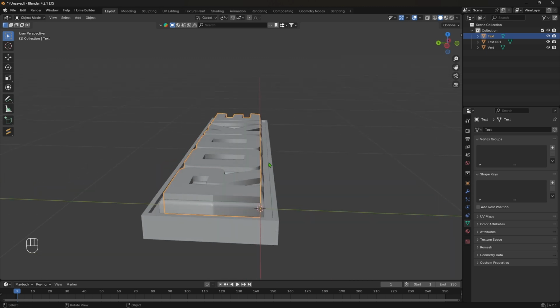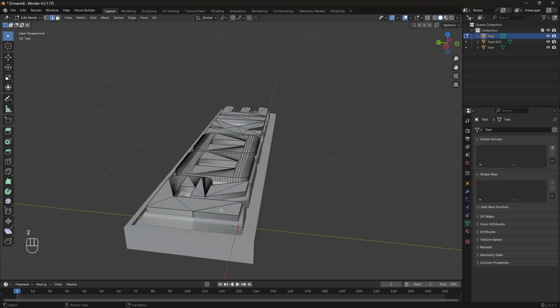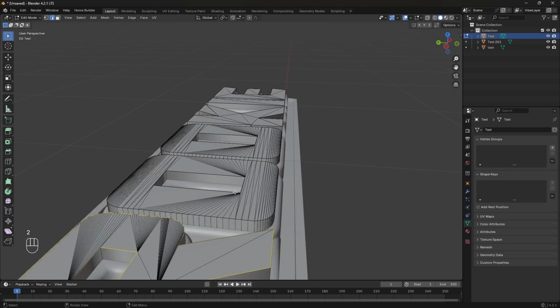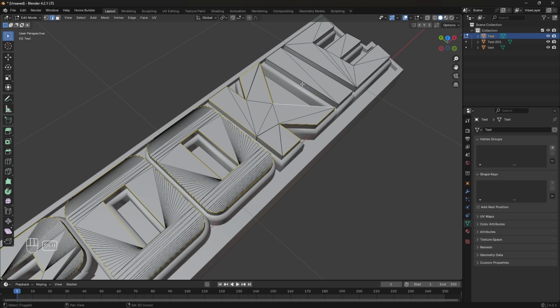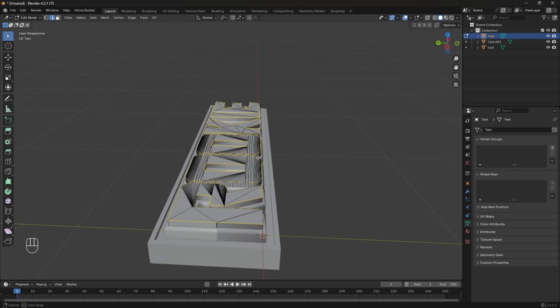I'm going to select the first layer, edit mode, line select, and we are going to select the outline, every outline. Boom.